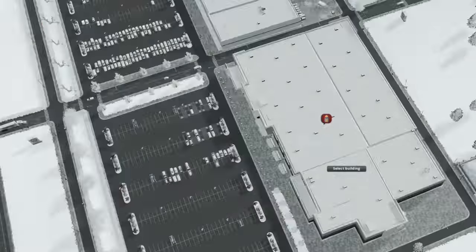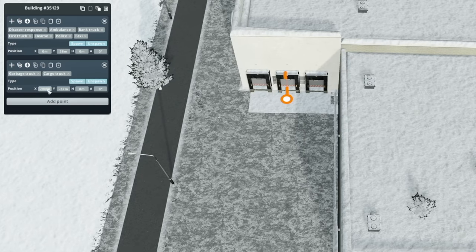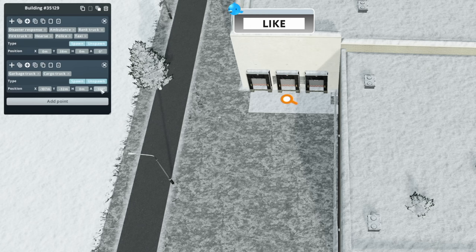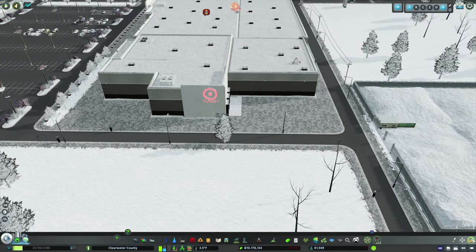We'll spin this around. I want this to be right in the center, more or less. So we'll play with this, and then we'll spin it around. That's height. We don't want the height to be different. We can turn this around, and now they will go directly into here. So that is what we're looking for. Feeling good about that. That'll be a great improvement for this area.